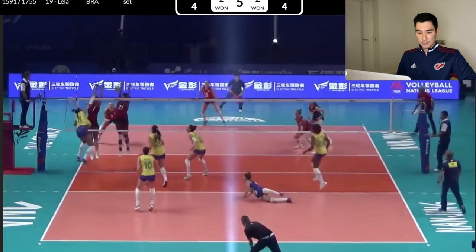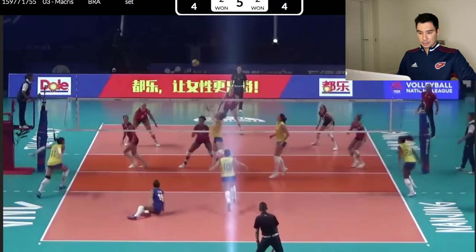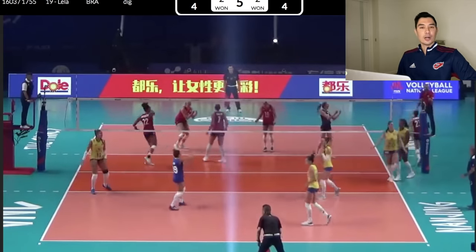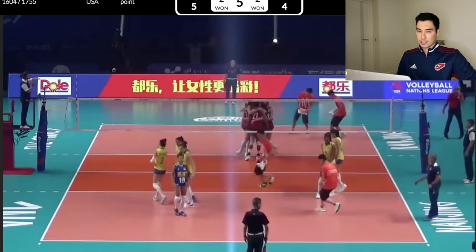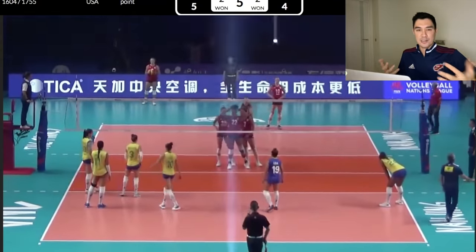This serve is causing some problems. Great up — how did she get that over? Jordan, such a good defensive player. Nice, Kelsey — great transition, so fast. It's so hard to block their offense. I'm so surprised by this substitution because USA doesn't have an opposite on the court. Great serve right down the line. That was a hit. So that was truly just a serving substitution because Annie Drews, the opposite, is back on the court.